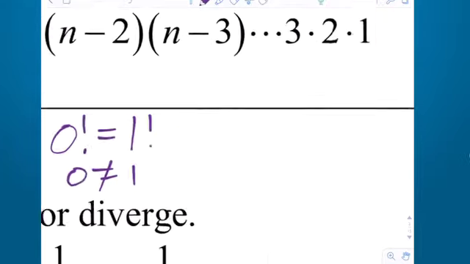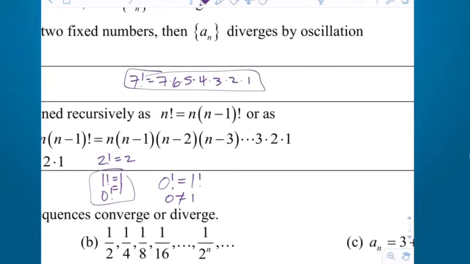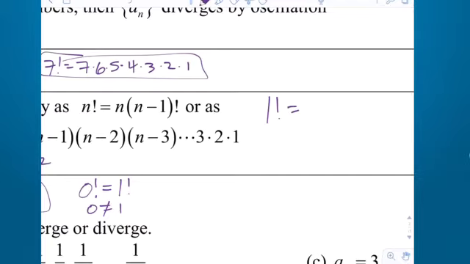If you look at it in terms of combinations, the factorial is the number of ways to arrange n objects, which was why it finally worked with the bands. There are 7 factorial ways to arrange 7 bands in order. So 1 factorial is the number of ways to arrange 1 object. How many different ways can I arrange my 1 iPad on this shelf? 1. There it is. So 1 factorial is 1 way to do it. How many different ways are there to arrange 0 objects? There's only 1 way to arrange 0 objects, right? You can't. Now, it also works mathematically.